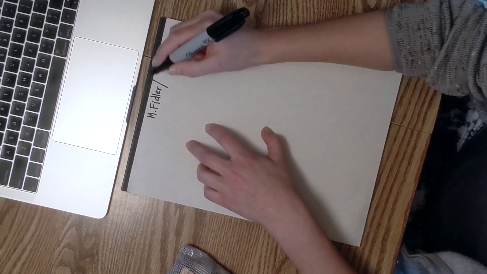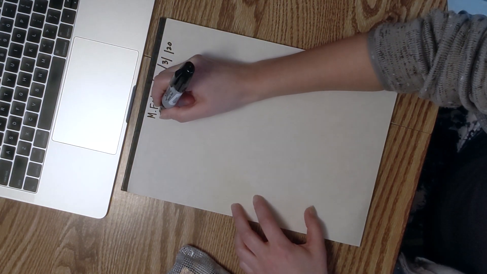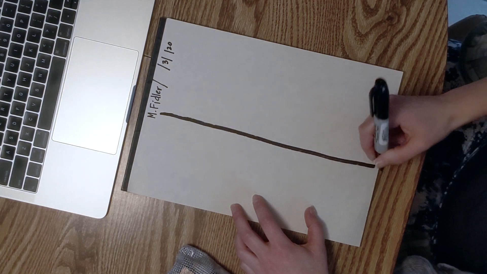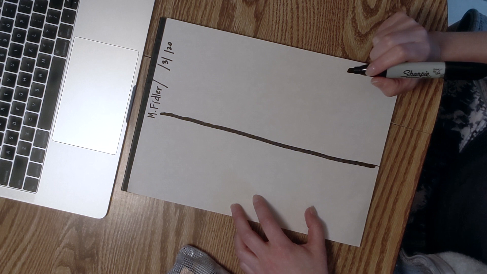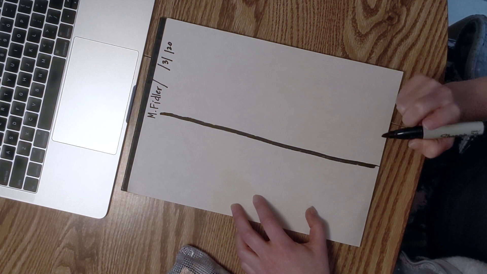Next, break up your paper into four quadrants. So we're going to make a line down the middle first. Who remembers what kind of line that's called? I hope you said vertical, very tall man, remember?